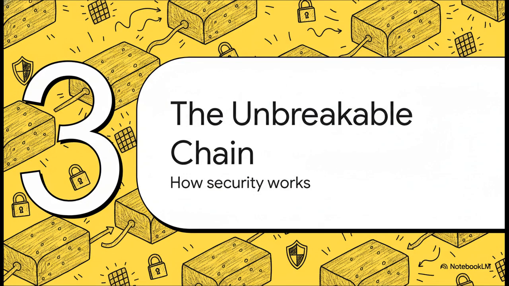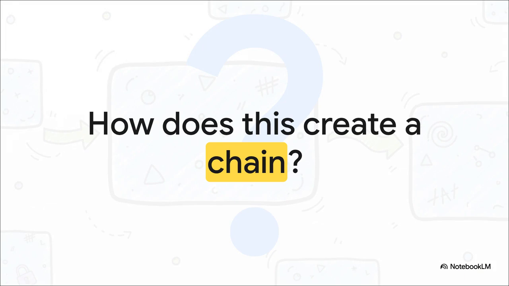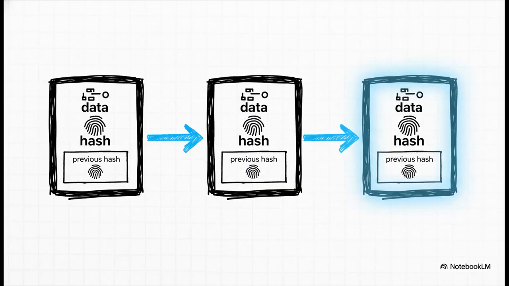Okay, so we've got these individual blocks, each packed with data. But how do they all work together to create that famous security and immutability we're always talking about? This is where it gets really clever. So how do these separate blocks actually form that secure, unbreakable chain? The secret is in one of those pieces of metadata we just mentioned. That reference to the previous block's hash, that is the magic glue. Each new block points back to the one before it, creating this incredibly strong cryptographic link. And block by block, this forms that unbreakable chronological chain that goes all the way back to the very first one.